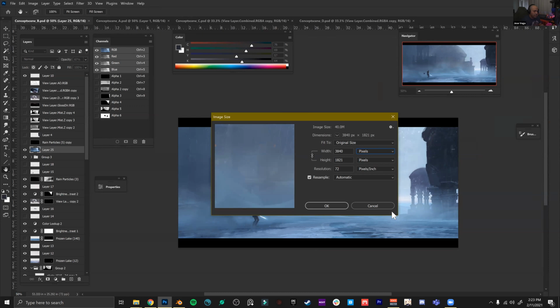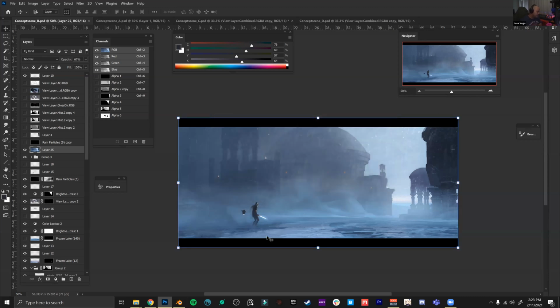A lot of my client jobs require specific ratios, so I will work on those if they're specific. But if it's for me, usually it makes it look more cinematic. I can get more of the environment in a plate like this. Yeah, I usually render things out like this. Awesome.